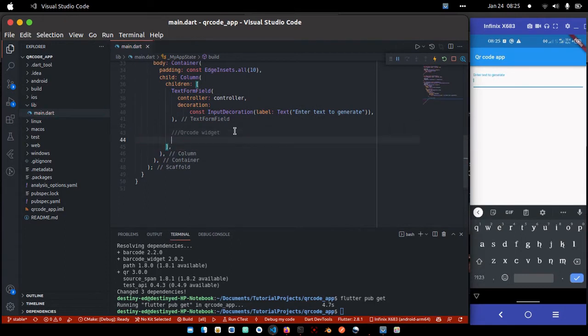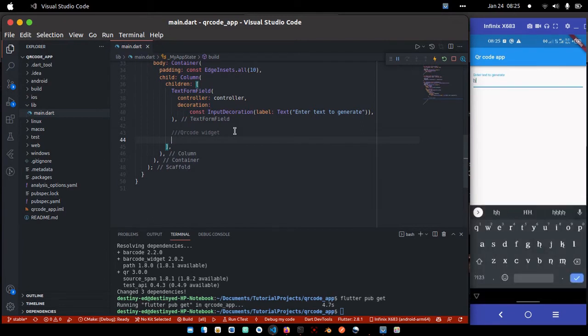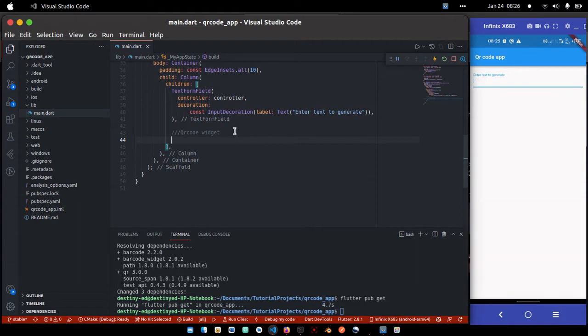So to add the QR code widget, in my own way, I can decide to create a button. Once you click on the button, it will automatically show the barcode widget, but I don't want to do that.